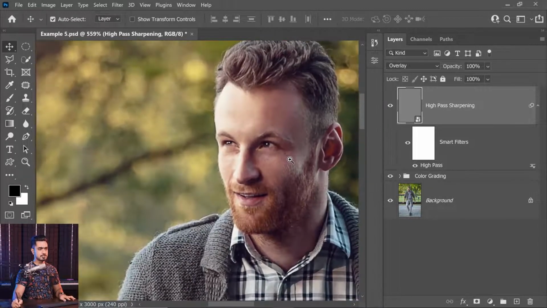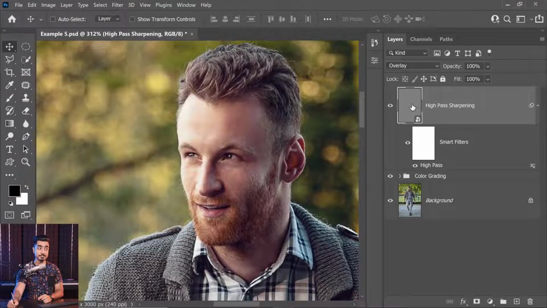Now, what is the advantage of high pass sharpening? Now, of course, Smart Sharpening is a little more smarter. It directly gives you access to a lot of controls. You can control the intensity, you can control the radius, you can also remove noise if you wish to, you can also remove motion blur if you want to. What is the advantage here? It's not that smart, but here's the advantage. The advantage is the projection nature of high pass.